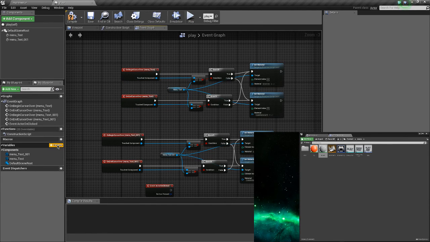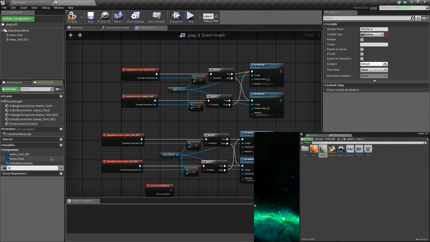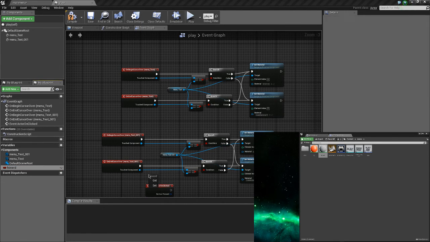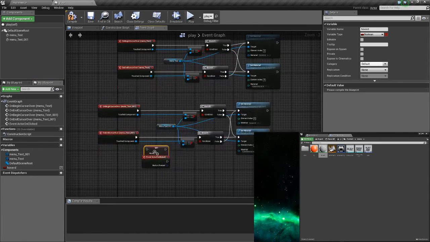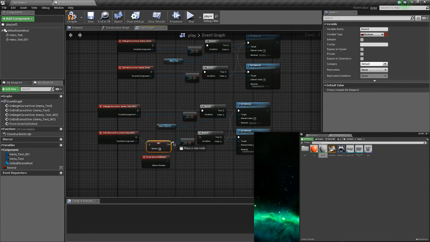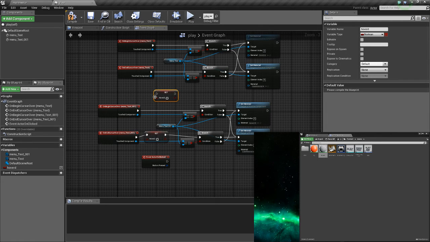We're literally just going to add a variable saying hovered. Sorry for my bad spelling, not gonna bother with it really. And we want to set hovered here to false, and on here we want to set it to true.